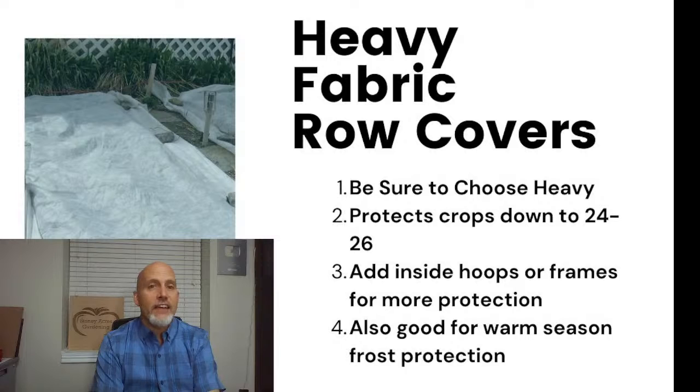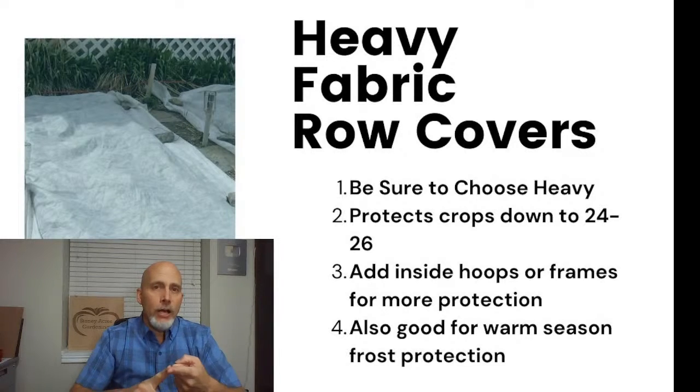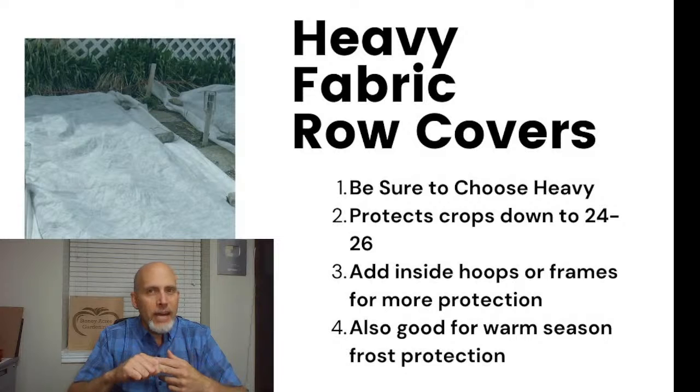The newer stuff that I've bought, the 2 brands that I have liked are Agribond, which is a little bit more expensive, and you can usually get that from a lot of the nurseries and places like that. The other one that I like is called Ag Fabric, and both of those have been pretty good. There are some bad brands out there, so just be careful. If you're going to risk buying a less expensive brand, make sure that it's somewhere you can return it.